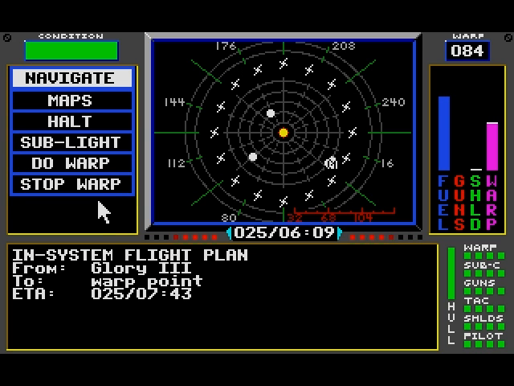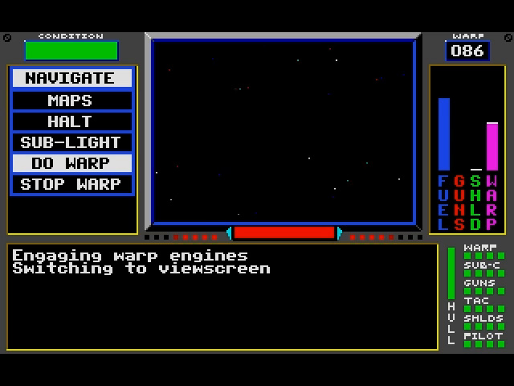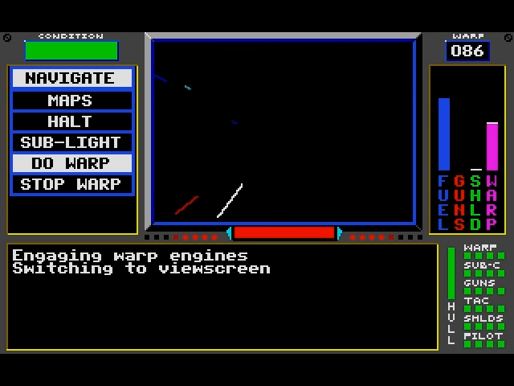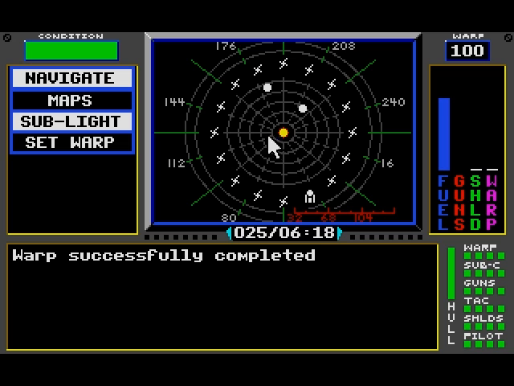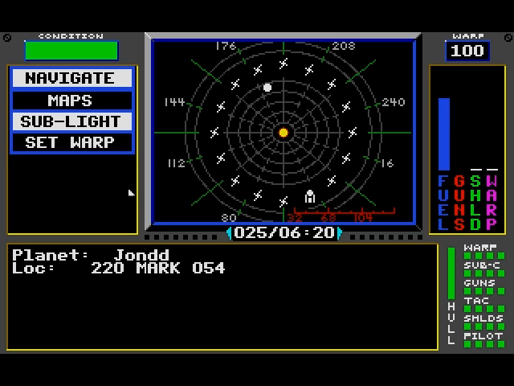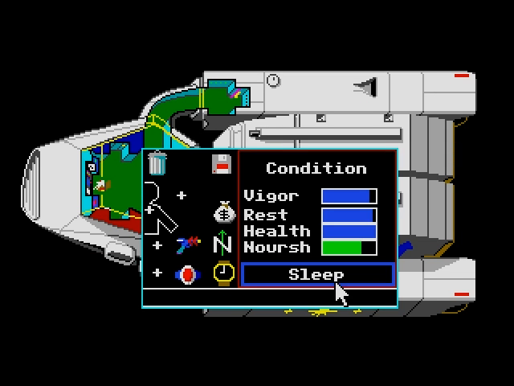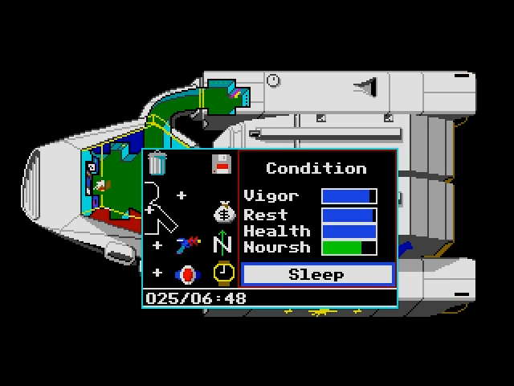Oh, it looks like the percentage chance is already 84 once you start leaving Glory 3. I mean, I could do the warp right now. 86? I might as well just do it right now. Probably put me all the way on the other side of the system, so now I'm probably going to burn up a lot of fuel just going from the warp point to Jondd. But you know what? I think I would have burned up the same amount of fuel anyway, going to the warp point.